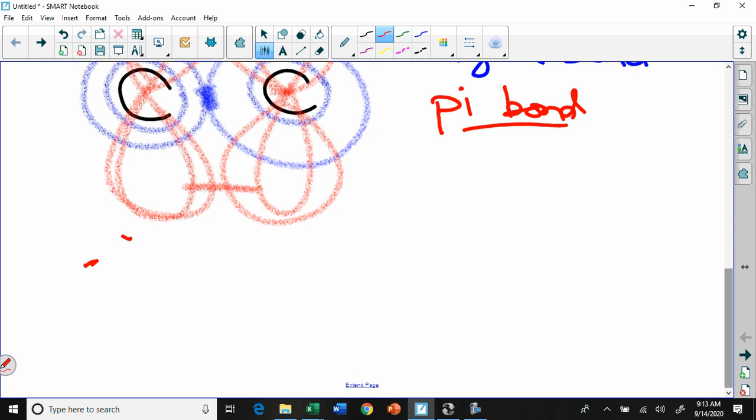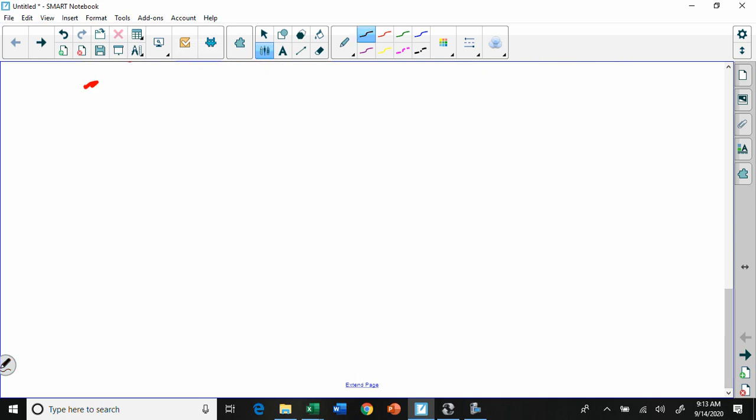But again, let's just go back to our symbols here. So we have carbon, 3 bonds. And that would leave only one electron, and it would be sort of over here and over here. Remember, they try to get further away. So right away, what this does is it tells us that there will be shapes, depending on whether you have double, single, or triple bonds between the carbon atoms. The shapes will change. So what we're going to do right now is we're going to use models to show these shapes in 3D, which I can't do on a smartboard. So we're going to pause this recording for a minute.